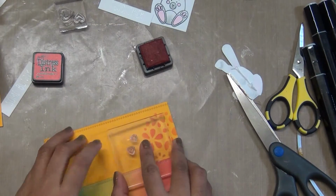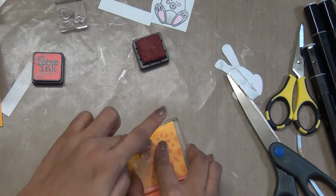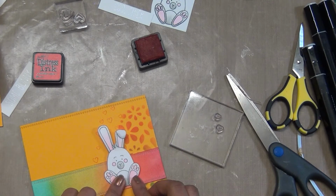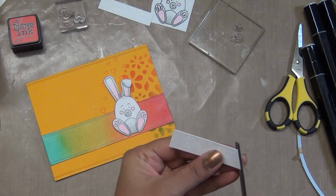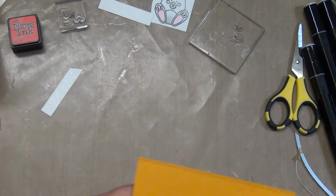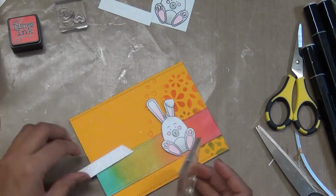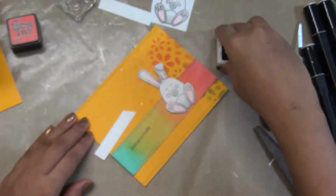So I'm using the same color which I used for the stencil here, and I think it's Cayenne Apple. And I put those small hearts going from one side to another. And this white sentiment, if you watch my first video, you know that I already stamped and embossed all the sentiments and bunnies at one time. It saved a little bit of time for me, and then I decided to add this sentiment which just completes the full sentiment, and it's in black.